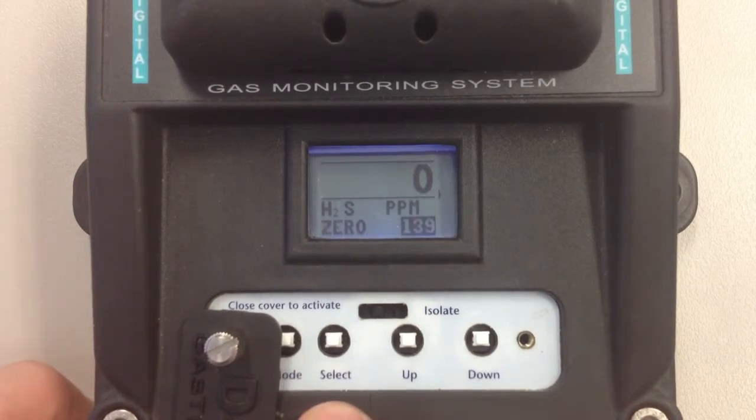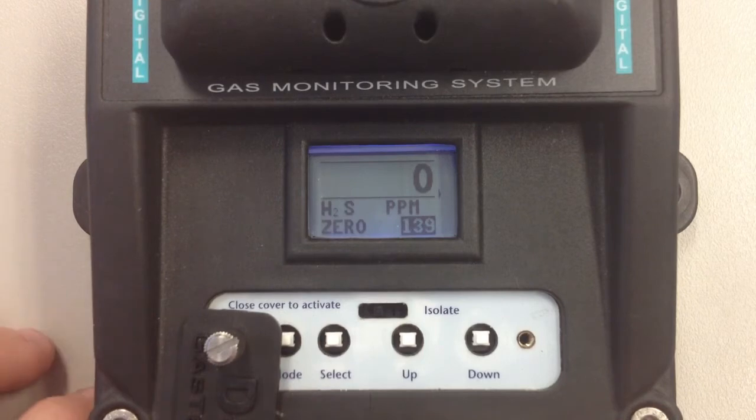And now we're back to the normal mode. That is how you set up a D-Guard. Very simple.